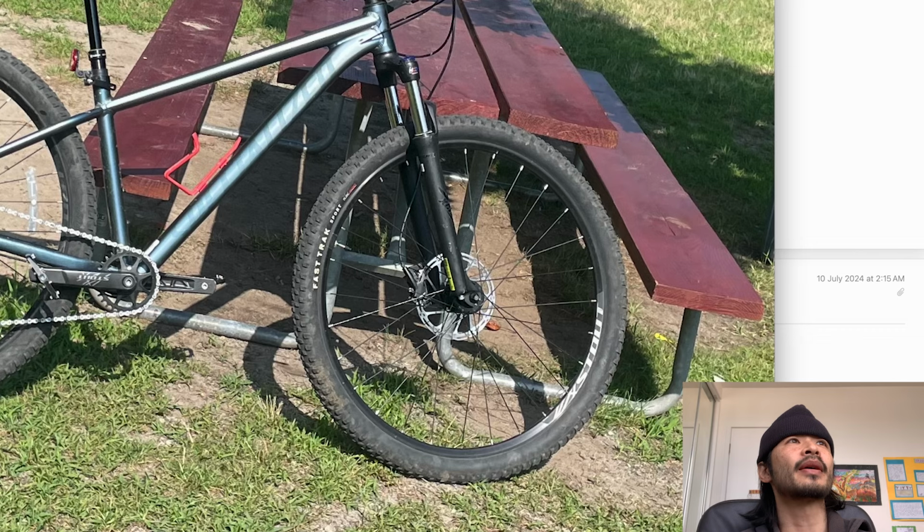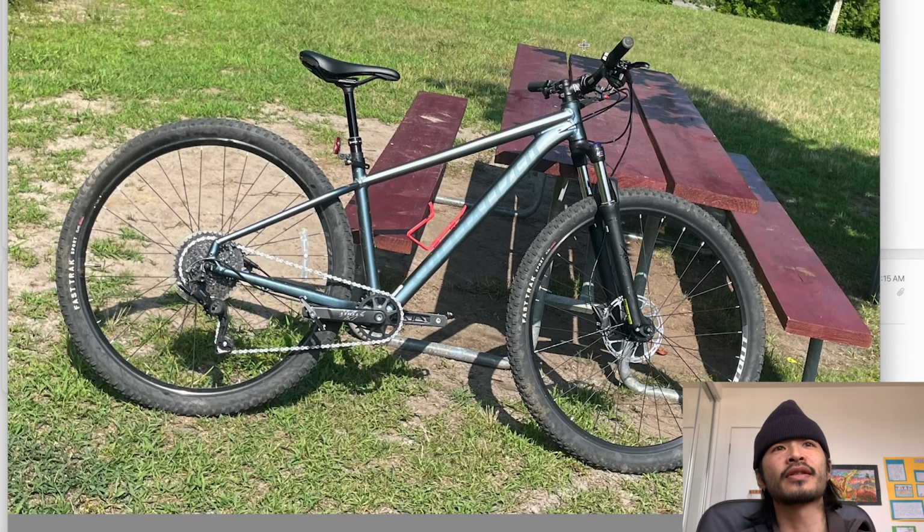All right, this is his bike. All right, this seems like just, yeah, your average bike. Looks like an average mountain bike. Not too much to say about it. Looks like the back wheel is bigger than the front though. Maybe he's running reverse mullet, 29 on the back, and looks like 27 on the front.